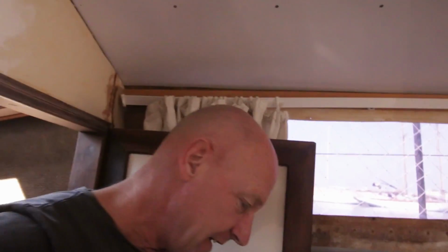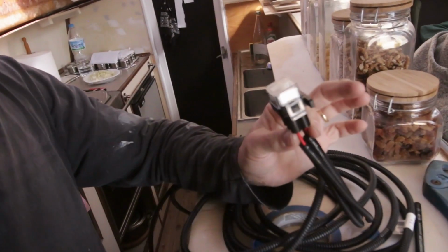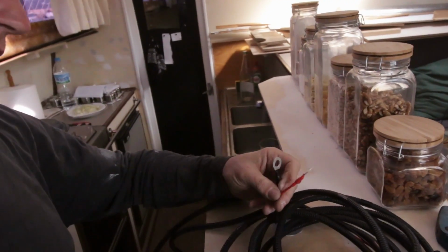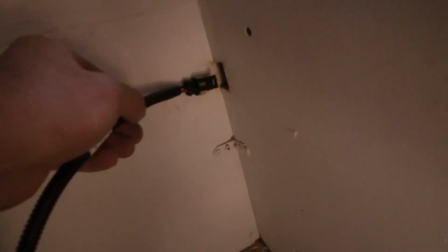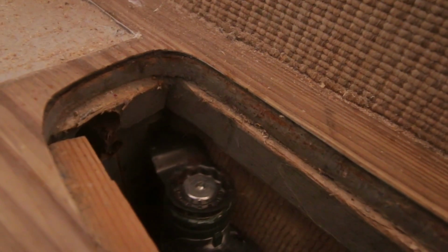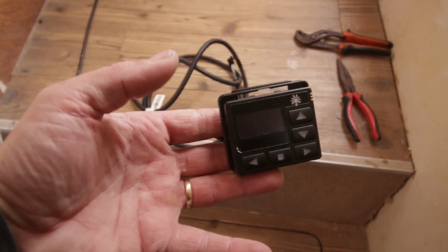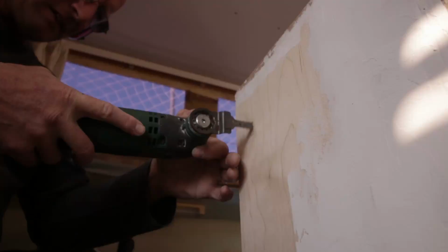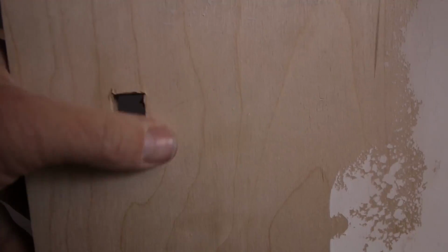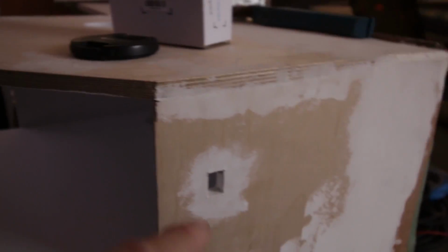Gives me a headache. Anyway, so these are the fuses. This is the plus and minus for the 12 volt. And I need to bring it from over there somewhere, underneath here, through this hole. But this hole is too small. This is the little remote control that's gonna be here. So it's going through this hole, then zip, and then to the heater.